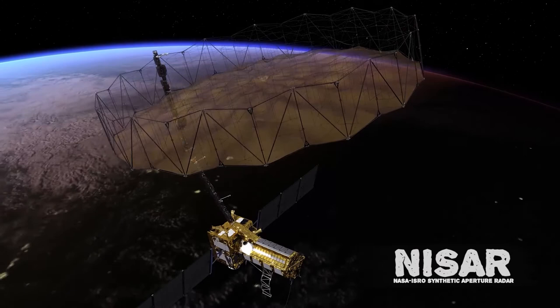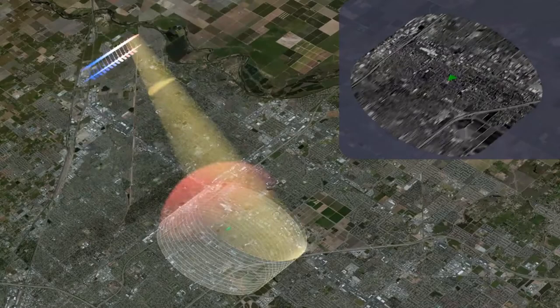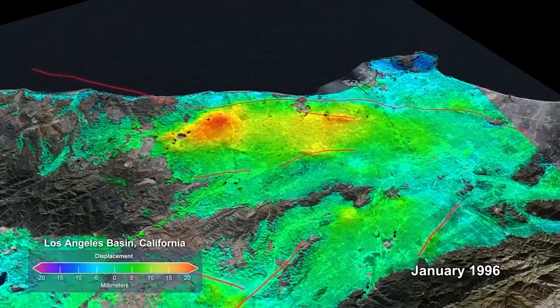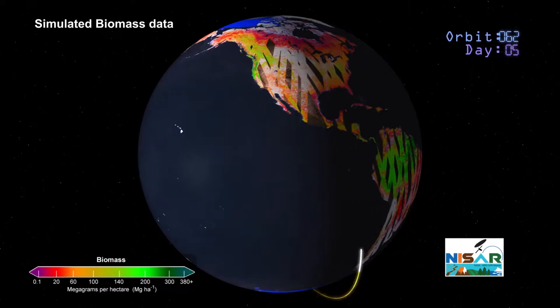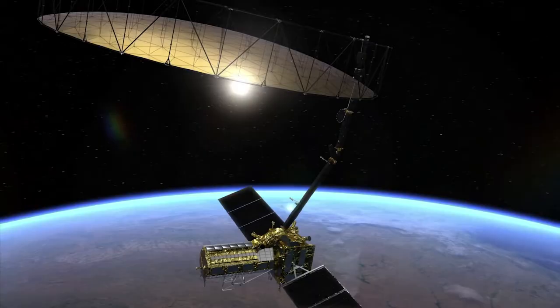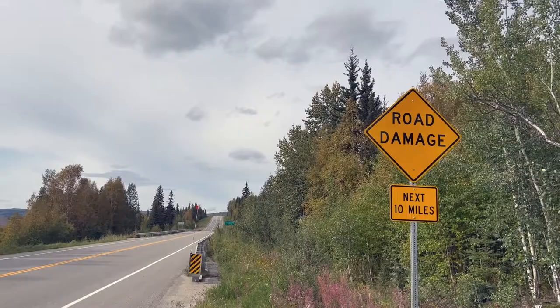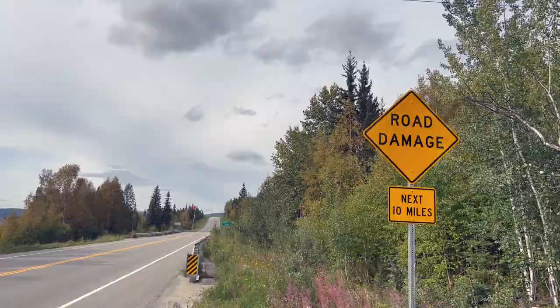NISAR is an upcoming satellite that will be launched by NASA in collaboration with the Indian Space Research Organization. It will use radar similar to what is flown on NASA airborne missions, like those for ABOVE, to measure fine centimeter-scale changes in Earth's surface. What's interesting and unique about NISAR is that it's going to cover the globe regularly every 12 days at a wavelength or frequency range — so-called L-band frequencies — that are very useful for Earth exploration. L-band will allow us to study ecosystem changes and deformations of Earth's surface with higher accuracy and better spatial coverage than we can with current systems in space.